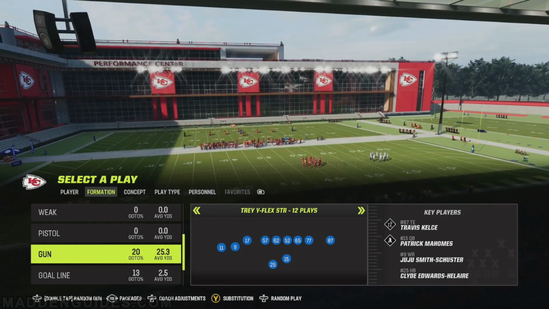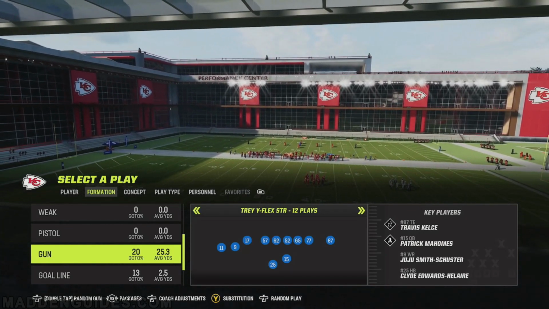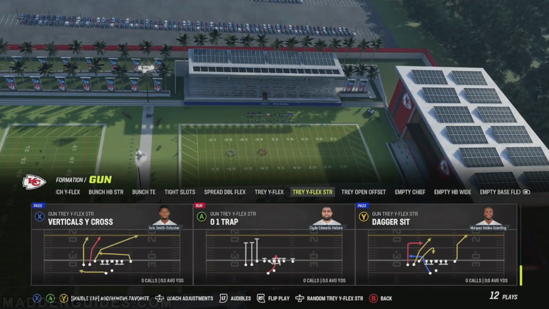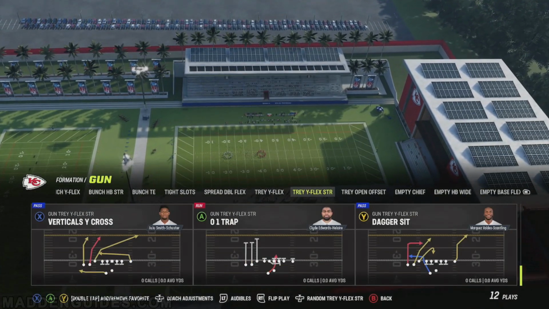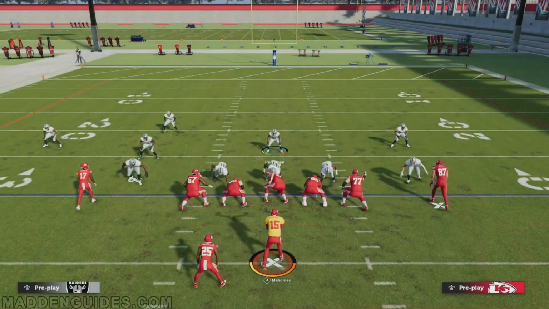From the offensive side of things, let's use the Chiefs playbook here. We'll run this from the Gun Trey Y-Flex Strong formation, and the offensive play that we're going to use is called Verticals Y-Cross.